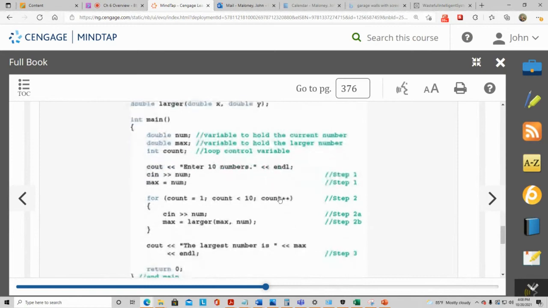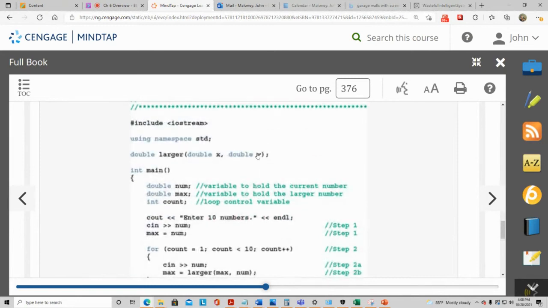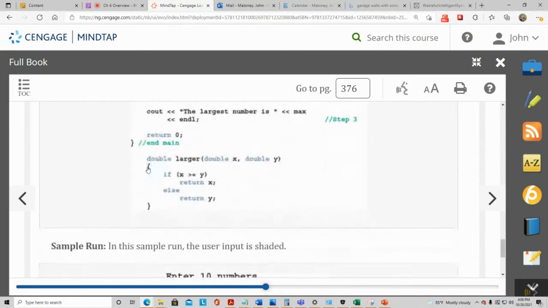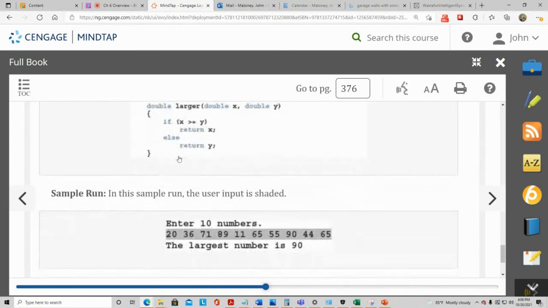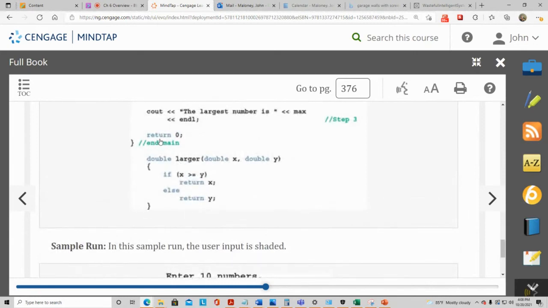And then it has to be called. So number 1 thing is we first start with a function prototype. We type that in just above int main. Then we type the definition after the end of main. We type the definition for exactly the same function prototype, but now it's called the function definition. It doesn't have a semicolon on the header line, but it's got an opening and closing curly, and there it's got the code to figure out which is the new larger number.